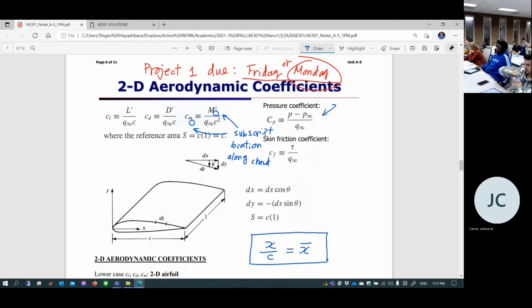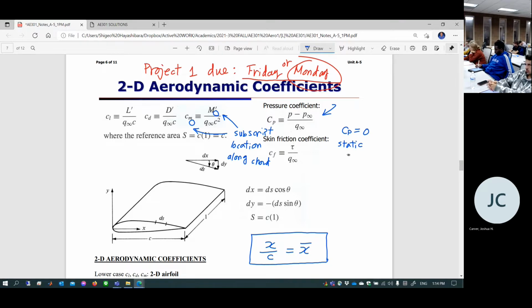And also even for pressure distribution, you measure the pressure P. However, you're going to normalize the pressure by subtracting P infinity, the free stream pressure, divided by Q infinity, which is the free stream dynamic pressure. This is going to be the coefficient. Now, one quick observation from CP, okay? Suppose the pressure P is equal to the free stream static value P infinity, what is the CP at that point? In other words, that's the static port. At the static port, you sense the pressure P equal to P infinity. What is the CP at the static port? 0. Yes. CP equal to 0. This is called the static port.